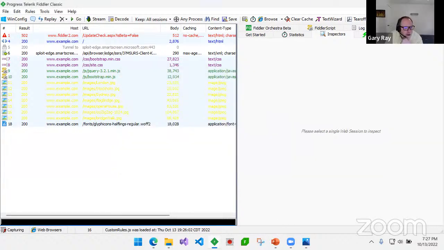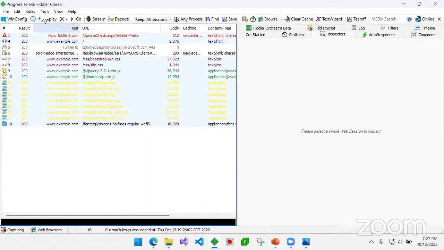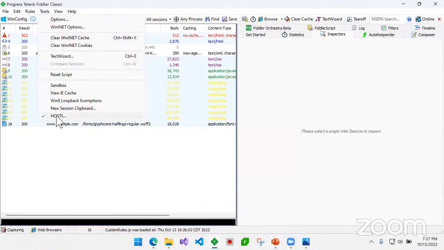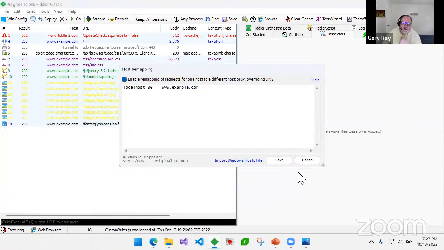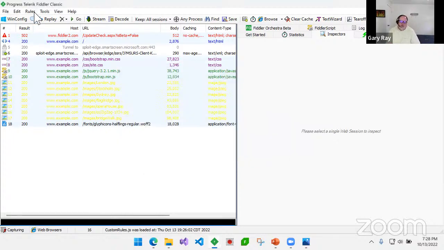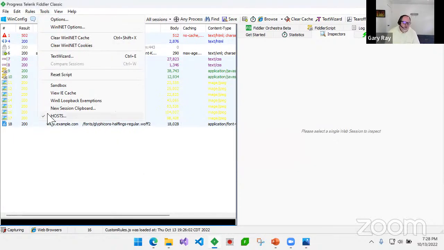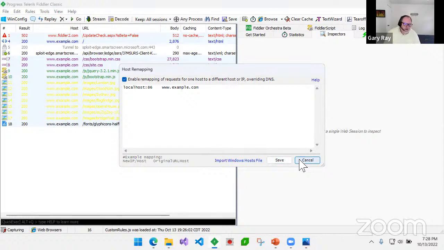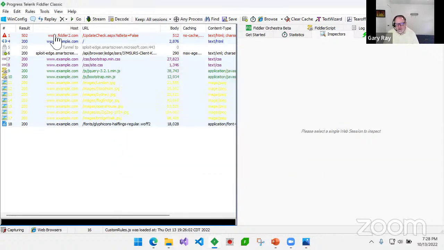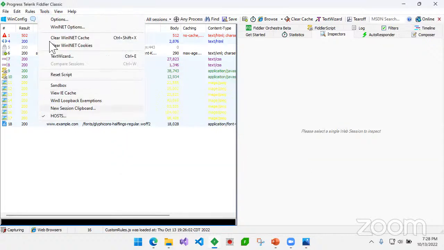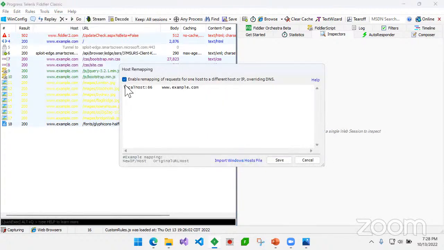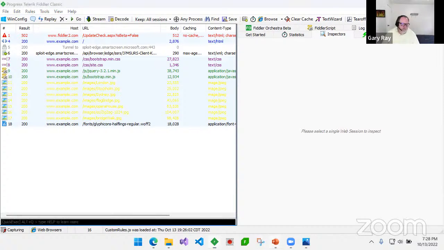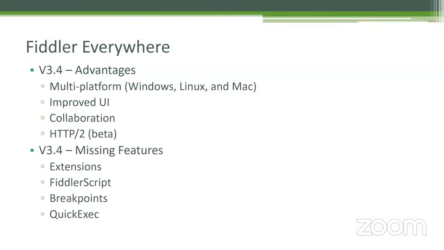Okay, and again, I guess it looks like that persists, from leaving the application and restarting. Yep. If you've got a whole bunch of Windows hosts rewrites set up, you could just import them to here and then clean out your Windows host file and just use it in Fiddler. That's cool. And you can turn that on or off here, so it won't actually do the remapping. Excellent. Okay, so that's Fiddler Classic.